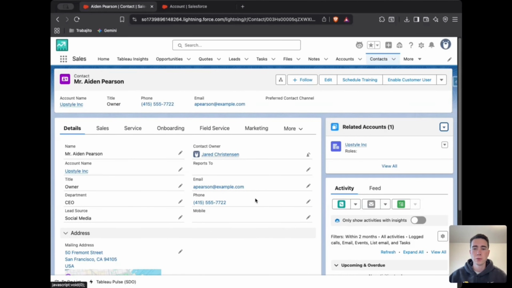So this is extremely helpful. It allows you to track contacts across multiple accounts without creating duplicates and be able to track those relationships, understand if they're active, start and end dates, and their role or relationship with each of those accounts.